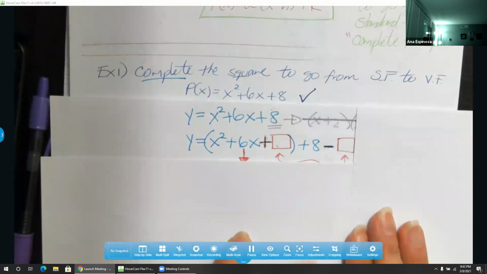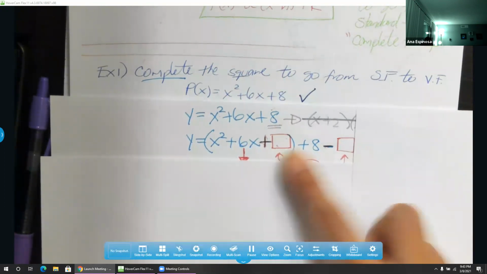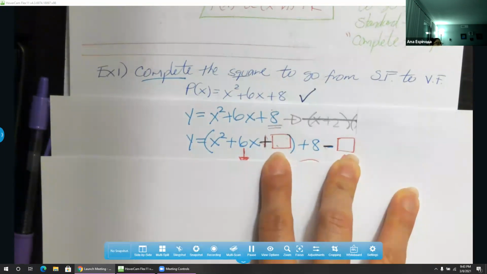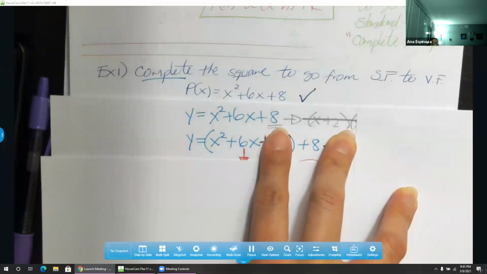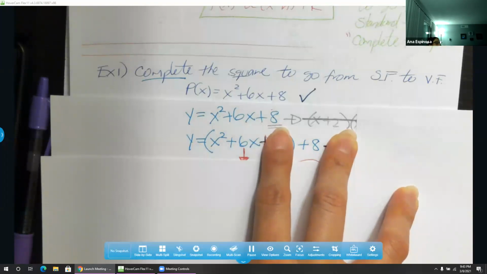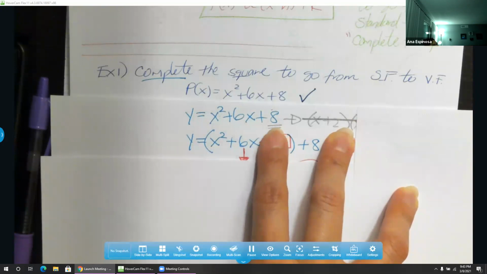And I create a little square or a box. Whatever I put in here, whatever I add, you always have to balance it out with subtracting it, because if I give you something and then I take it away, it's a 0. It's like I never gave it to you. So you always have to add and subtract that number, so that it means you never added it. It's kind of like multiplying by that 5 over 5, which is just 1. And that means you never really changed the expression. So over here, it's the same idea. When you add something and you take it away, you basically never did anything to it. So you can add anything to an equation as long as you counteract it with its subtraction.